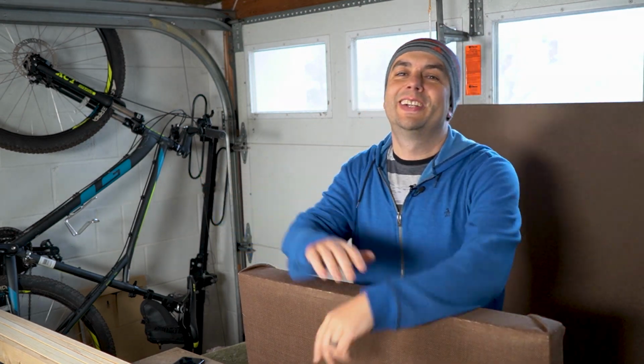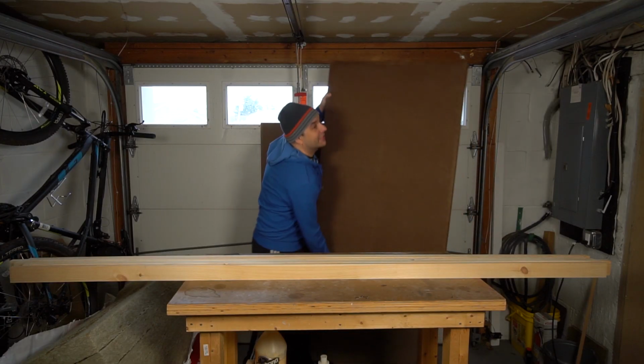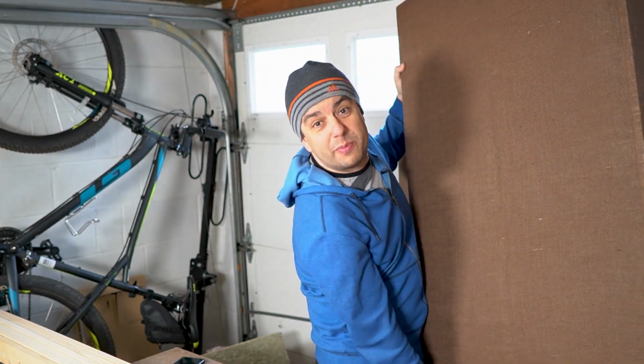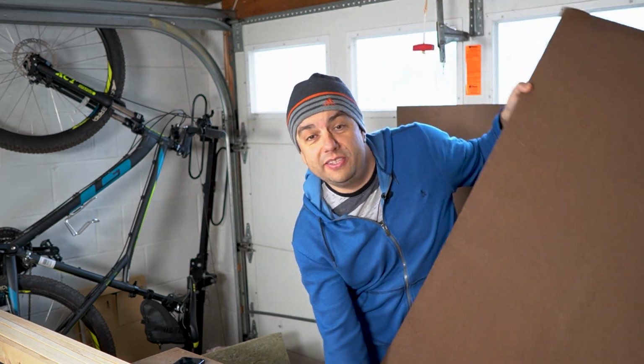Welcome to my garage. Today we're going to be making some cheap and easy to do acoustic panel like this one. Oh, this one's pretty big, but the ones we're going to be making are gonna be smaller. So stay tuned and I'll show you how to do this in detail.